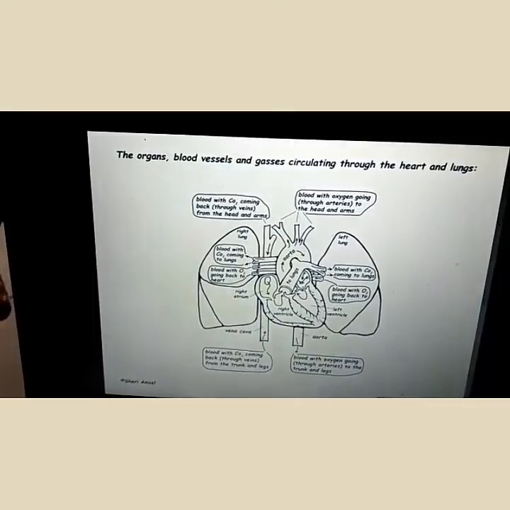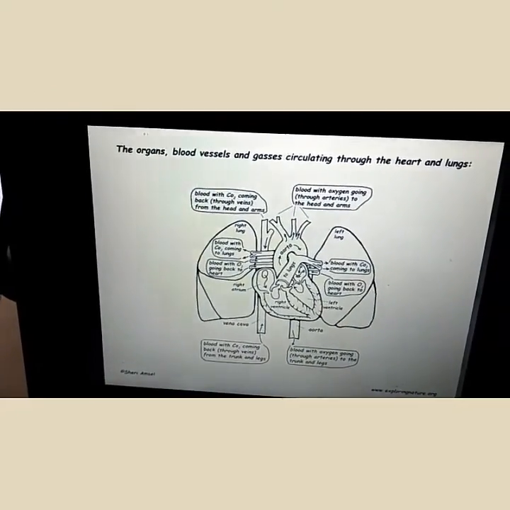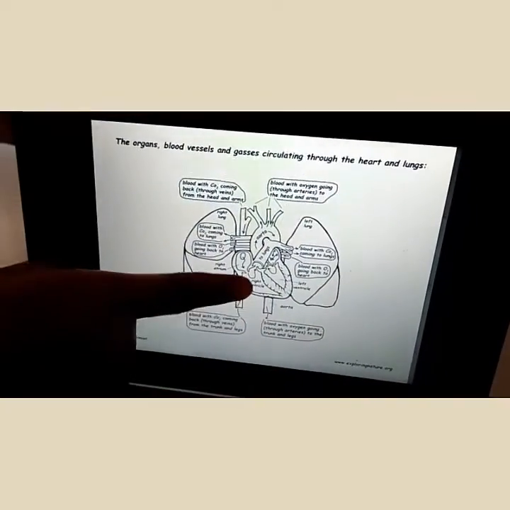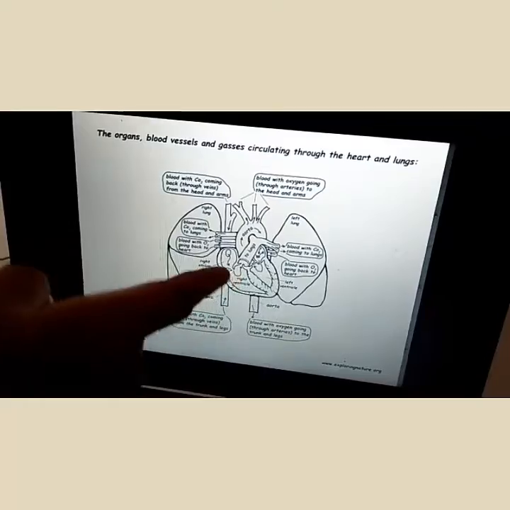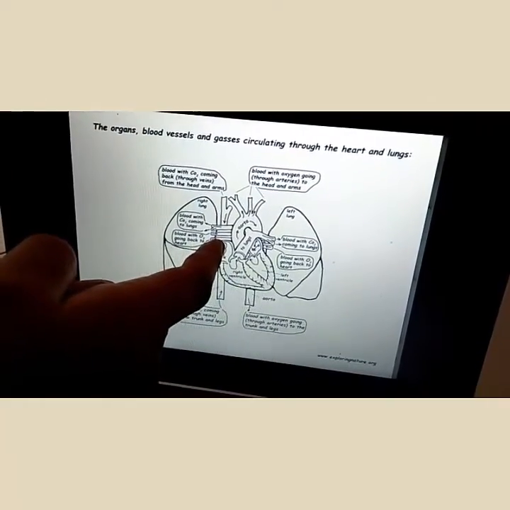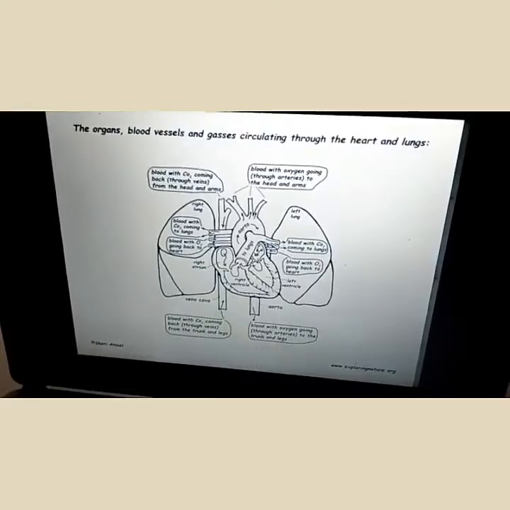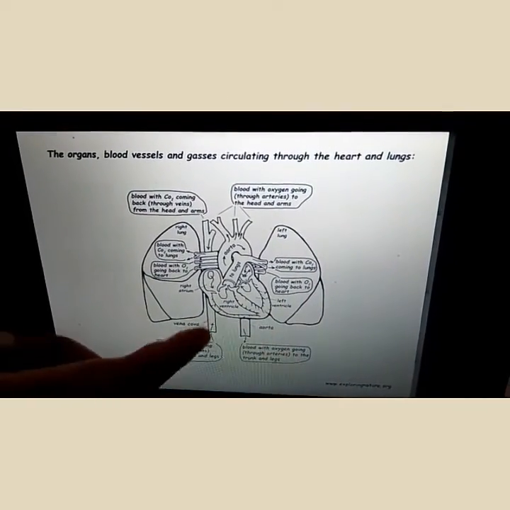Now, let's answer the next question. So how does the blood flow through your lungs? Once the blood travels to the pulmonic valve, so this is the pulmonic valve. The blood from the right ventricle passes to the pulmonic valve and goes to the pulmonary circulation. From your pulmonic valve, the blood travels to the pulmonary artery to the tiny capillaries of the lungs.